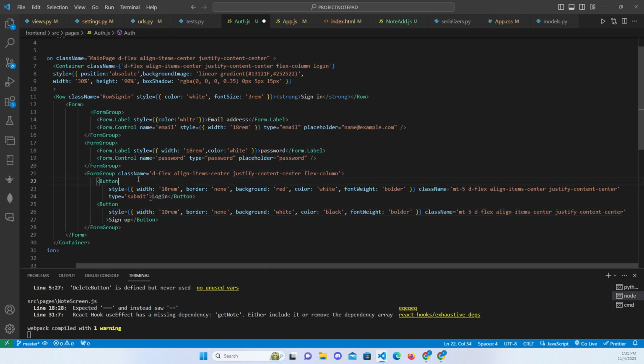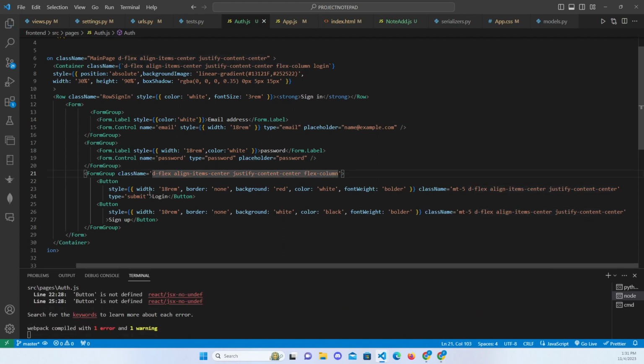So another form group, with the built-in class so we can align everything into a column way. So this is aligning everything into a column way, like this. We can add a width. I don't want a border for the button. I want the background of red, the color of white, and the font weight of bold, so the text inside is going to be bolder.